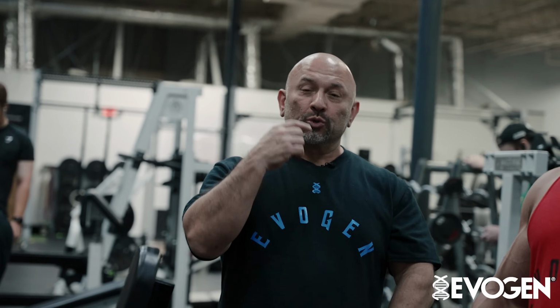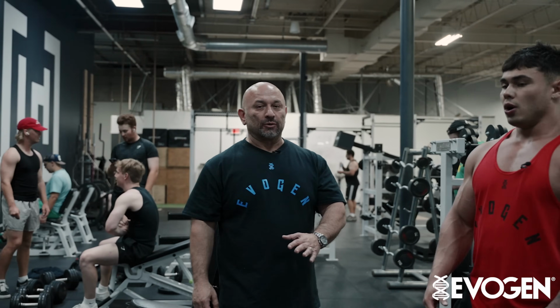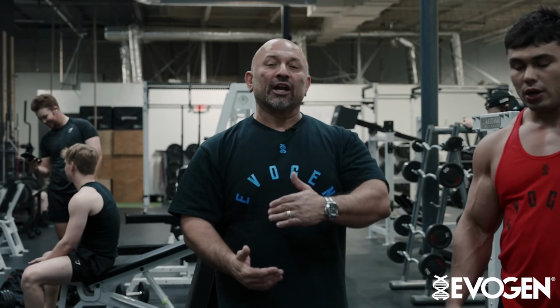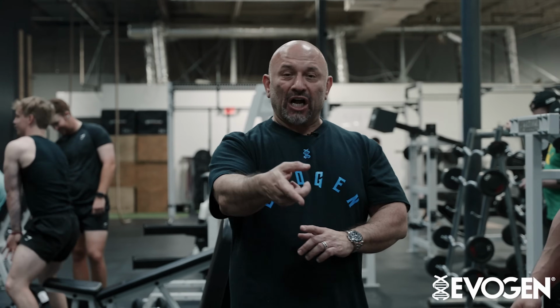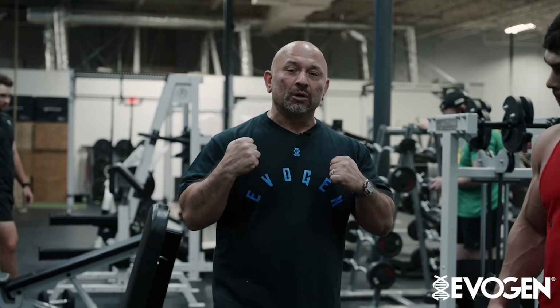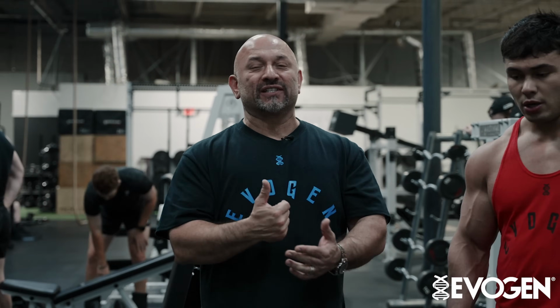Okay. So again, this is an FST-7 preload. So that means we're doing, for the very first exercise, FST-7 set. Only 30 seconds of rest. We're doing an intensity multiplier by not only doing partials off the bottom, but the following set, we're gonna do some pauses at the top. Then at the very end, we're gonna throw in some static holds and some actual flexing. So we're gonna do those FST-7 flex sets.